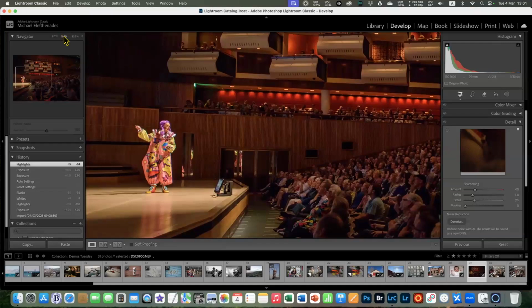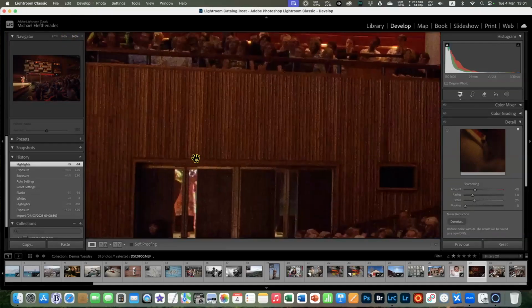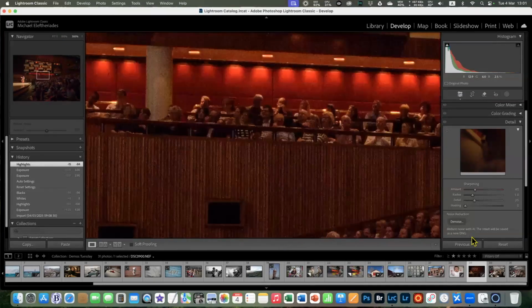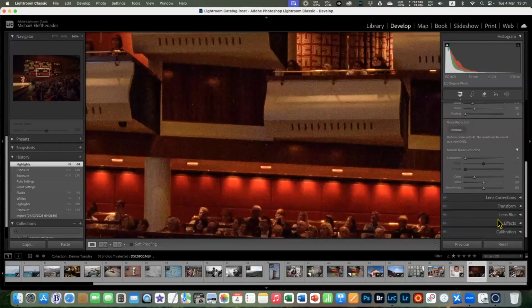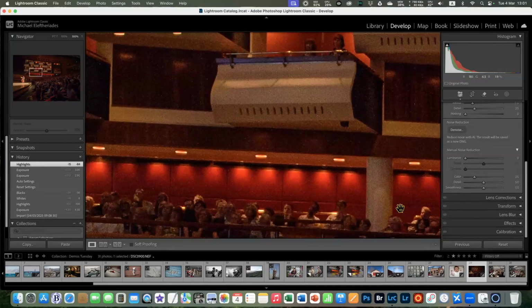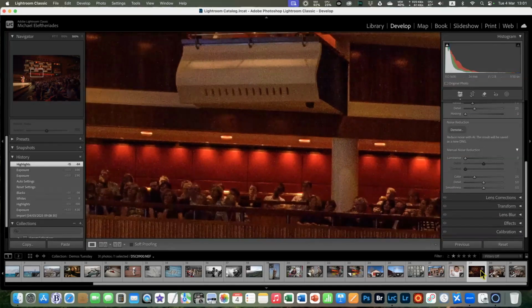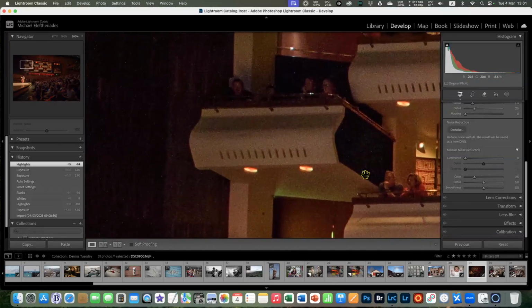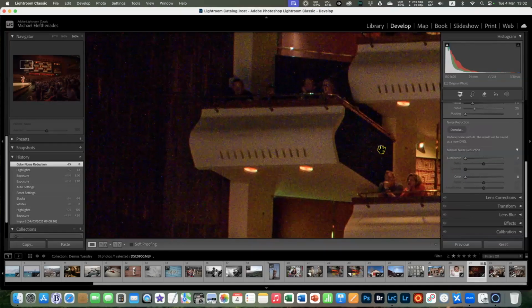We go to 100%. Well, we're already at 100%. Let's go to 300% so that you can see. So a typical photograph like this would have two kinds of problems. There will be luminance noise, which is the speckled effect that we see here, and we also have color noise. Okay, so I'll just put both sliders to 0 just so that you can see.